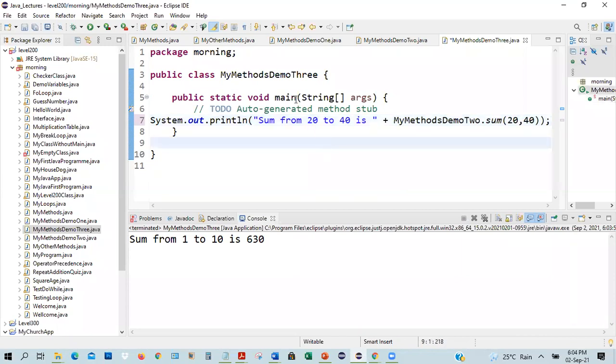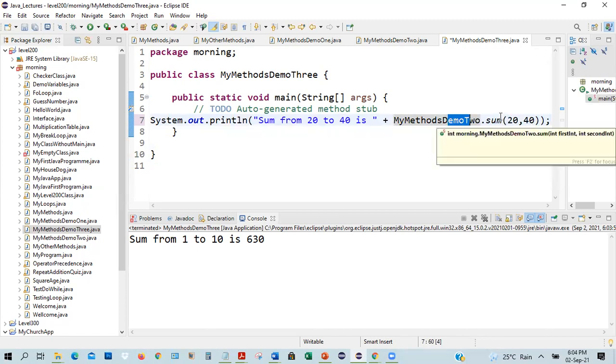You realize that even though the method is not here, you can access it from another file by simply providing the class name, dot the method, and then you provide the information that the method requires.